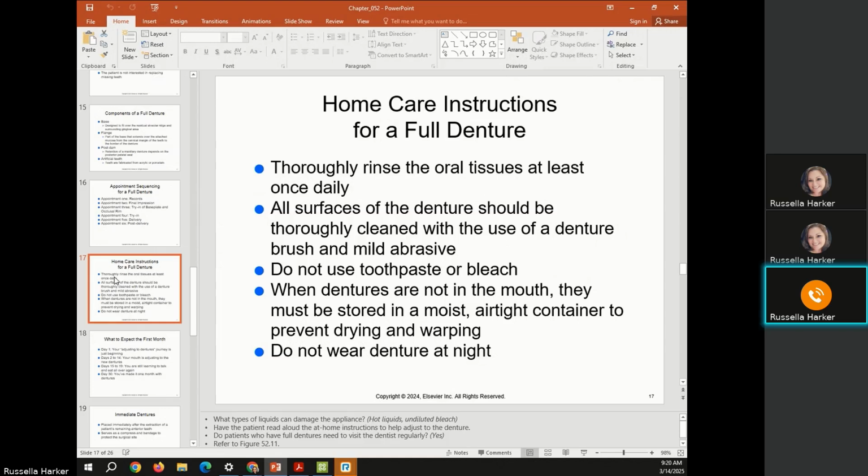They shouldn't be wearing the dentures at night. At night, they should be letting the mouth and the tissues breathe and let the air flow freely in the mouth and get some of that blood flowing, let the tissue get some airflow in there. So it's very important that the oral tissues are rinsed and that the denture is taken out at night and that it is stored in the denture bath or in water so that it doesn't dry out.